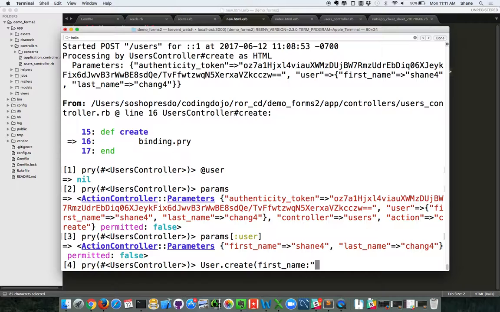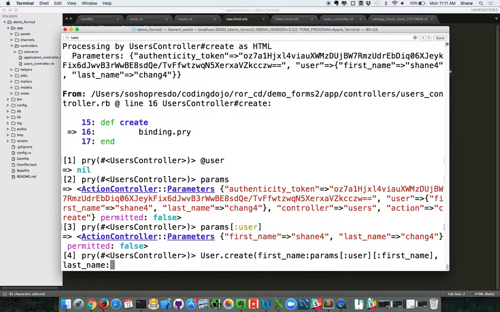And then what do I put here? Take it out of the params. How would I grab it out of the params? And then for the last name?